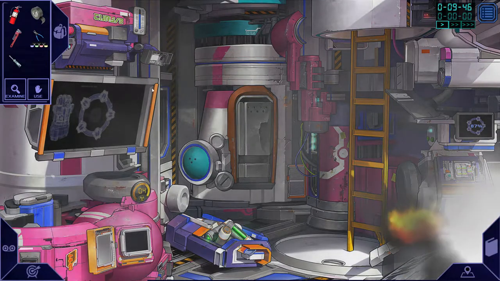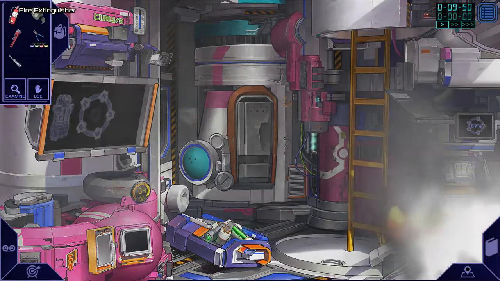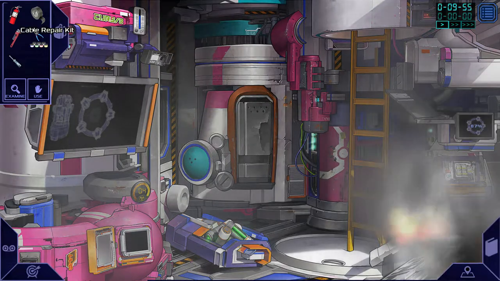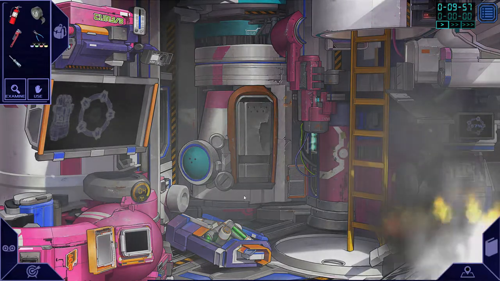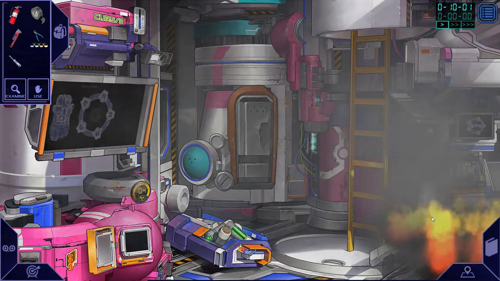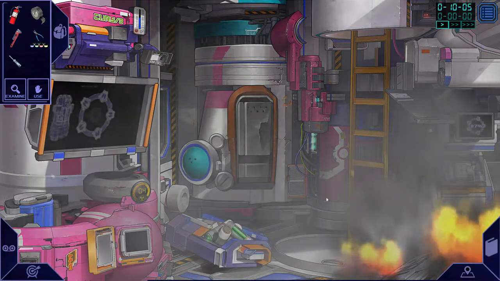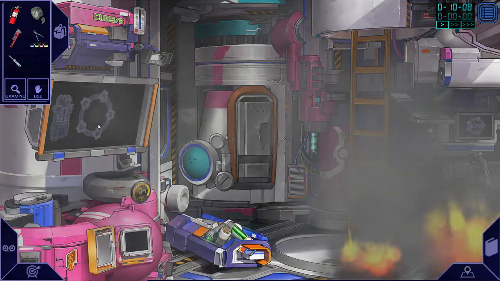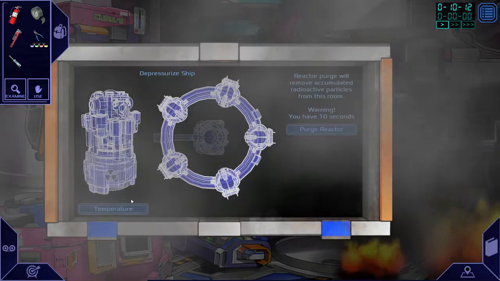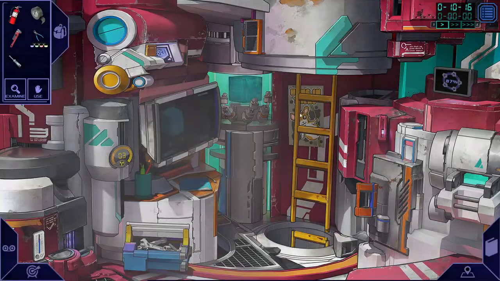Here you go. CO2. Oh boy. Come on! Go out! It's just getting bigger. No, no, no! No! God. Depressurized reactor room. Alright, let's get out of here.